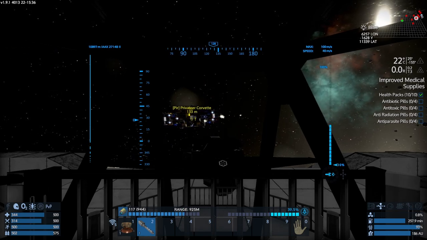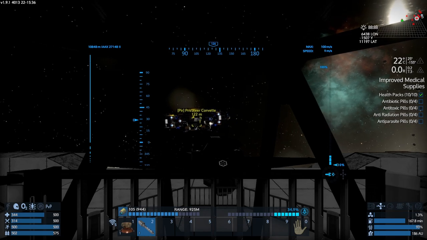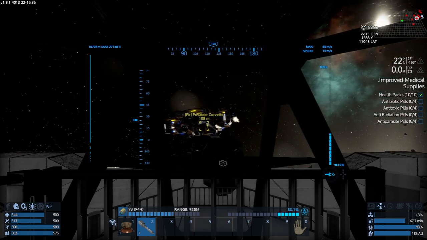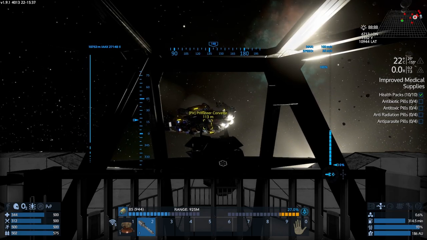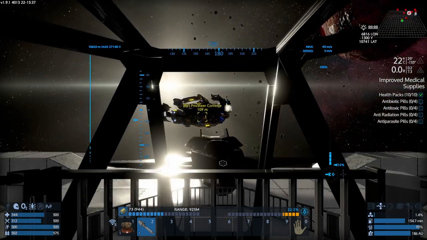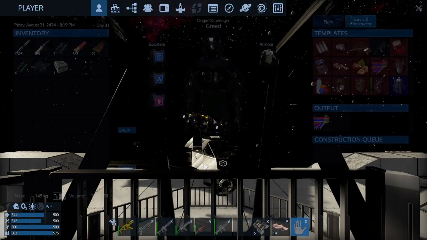You know what? Take out some of these thrusters. I should set my turrets to target thrusters. That's what I should do. Nope, took out a turret of some sort. Alright, let him move off.